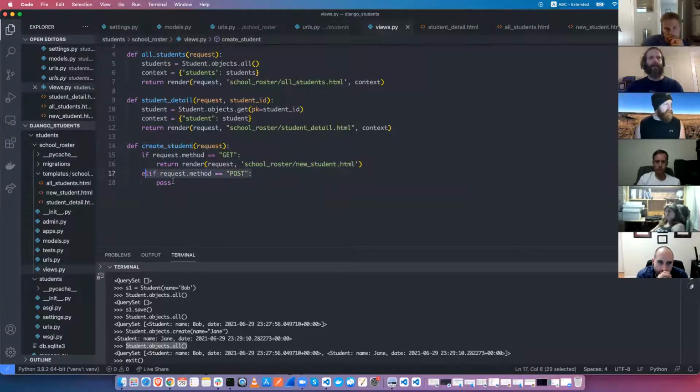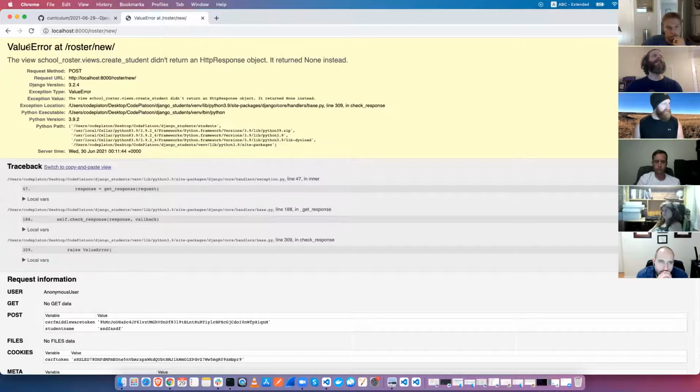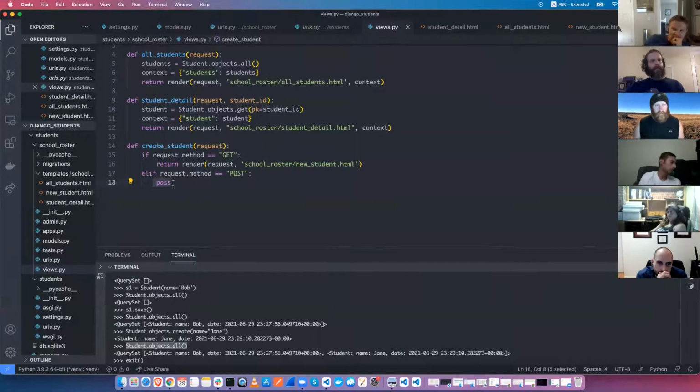So this time it's a post request and we're just passing. So this error is telling us the value error: the view school roster.views.create student didn't return an HTTP response object. It returns none instead. So we have to return an HTTP response object, which we can handle by something like this.